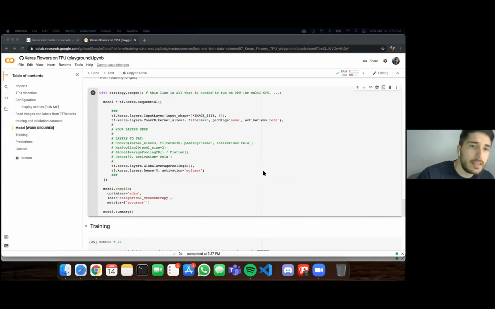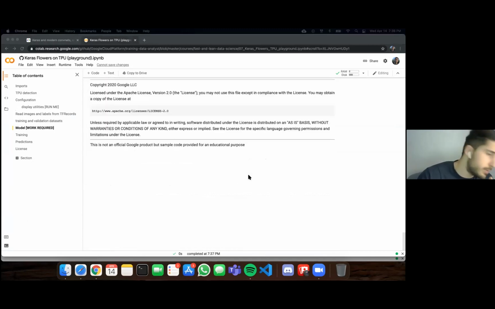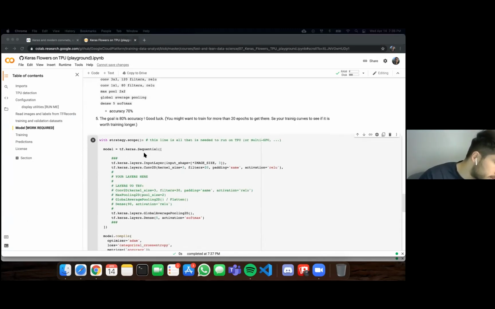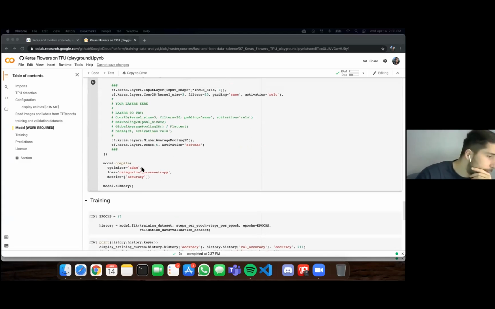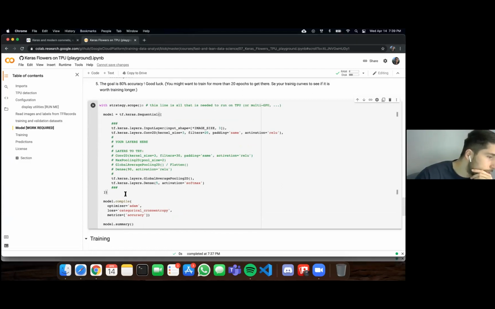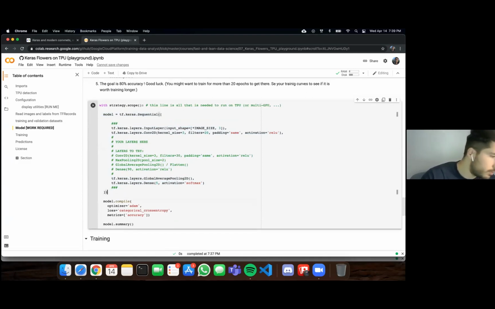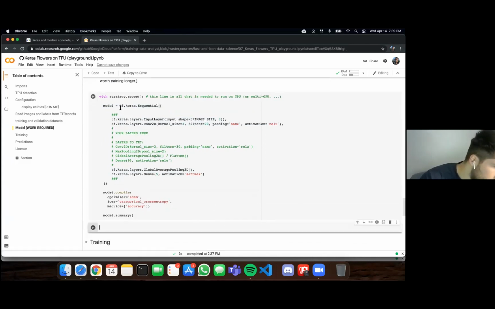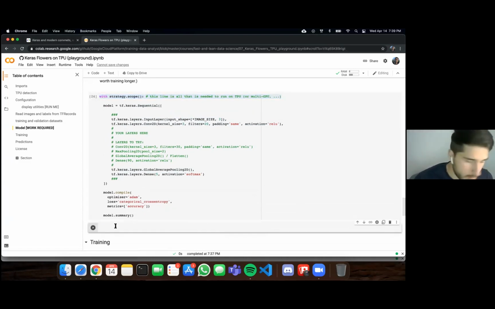Okay. So as you see here, you would no longer need the sequential model in case you want to build something a bit more complicated. What you could do is, let me keep this sequential here, but let me build it a different way. Oh no, let me create a new one. You click here, new code, you see. Do the strategy, because we want it to run on TPU. Let me do it by hand.